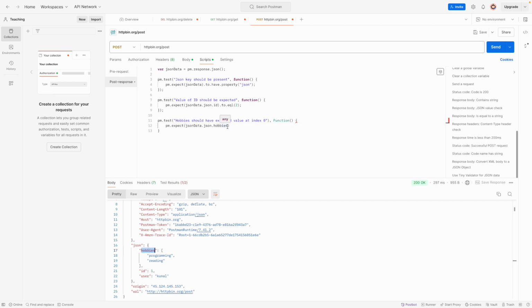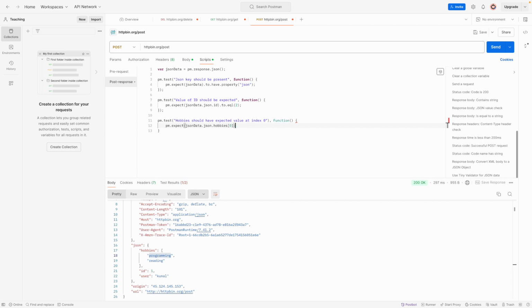And as you can see, the index we want is 0. So what we will put here in the big bracket is 0.